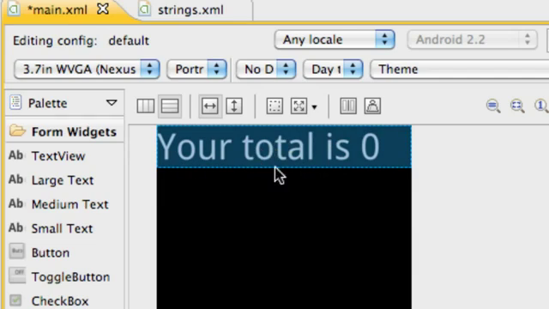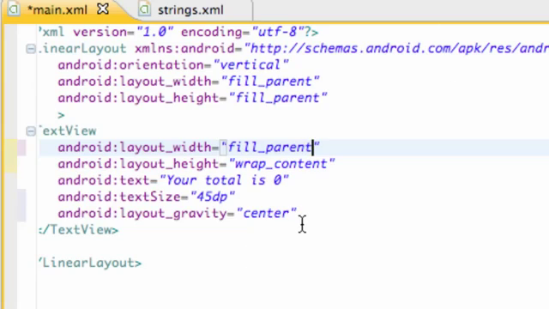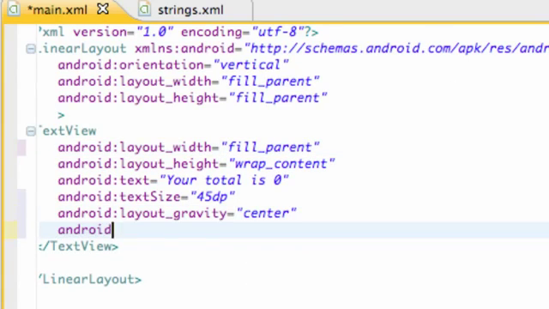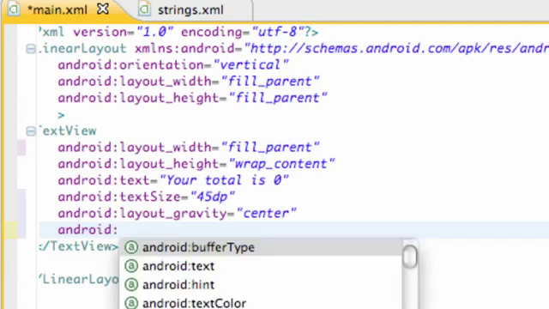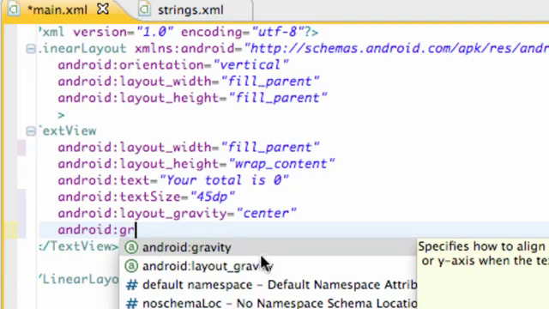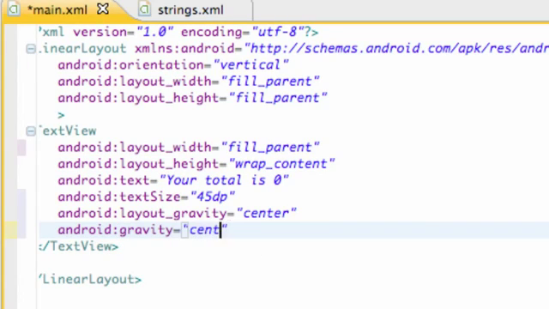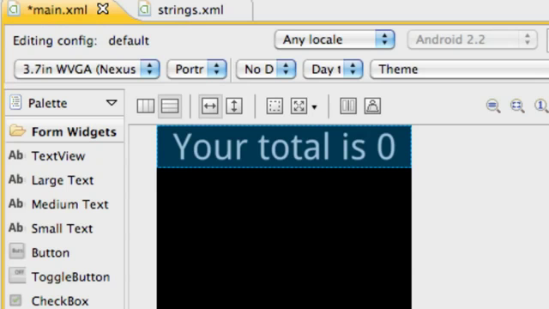So now what we can do is actually just center the text within whatever our text size is. We can also do a method called, and this is just to show you guys some more methods, you could have just done the wrap content and the layout gravity equal to center, but you can also do android:gravity instead of layout gravity and set that equal to center as well, and that'll center our text within whatever our width and height is that we set for a text view. So there you go. Just kind of gives you guys an idea of some methods that you can use on a text view.